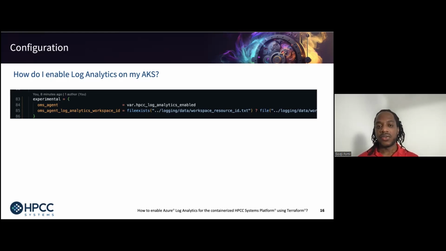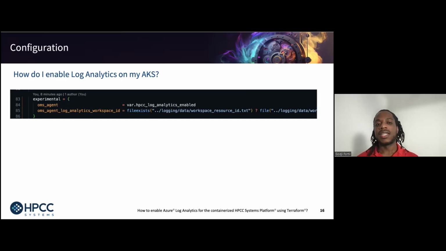If that file does not exist, then we verify whether the user provides that ID or not. If the user does not provide the ID, and the workspace resource ID file does not exist under the data directory, then we set that to null, so the Azure Log Analytics is not going to be enabled on the AKS.